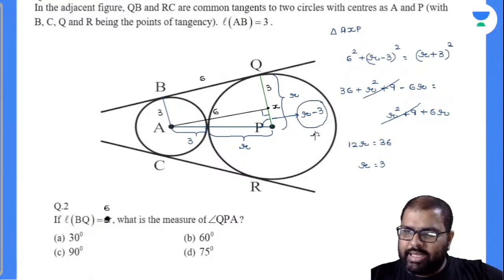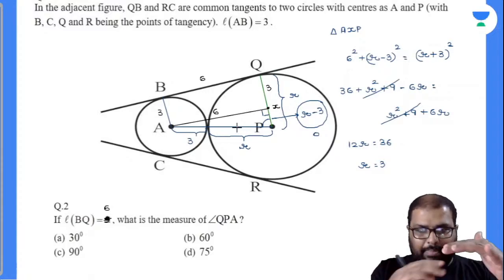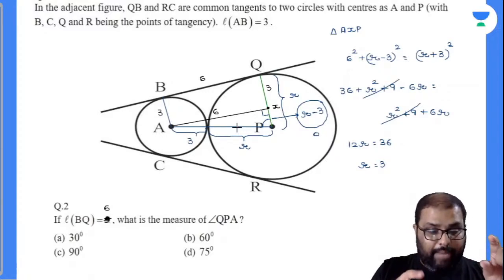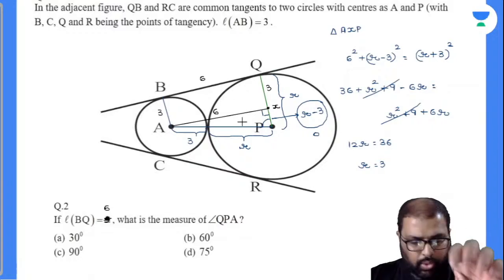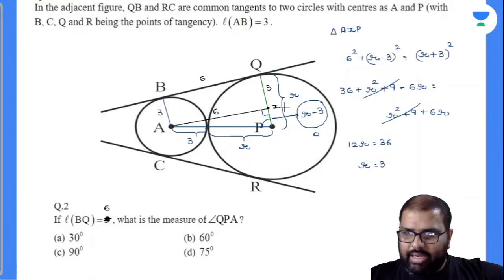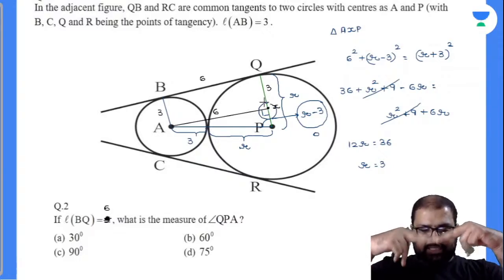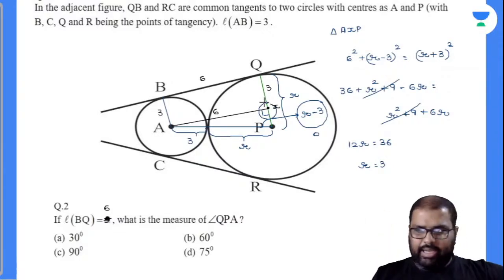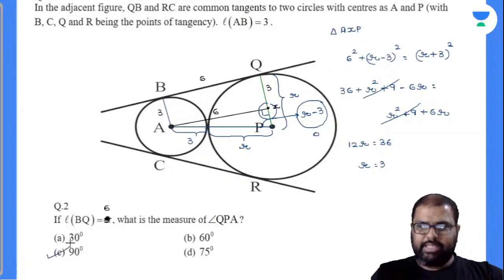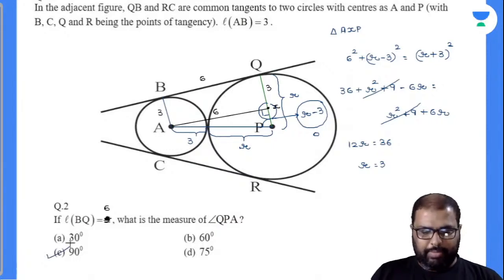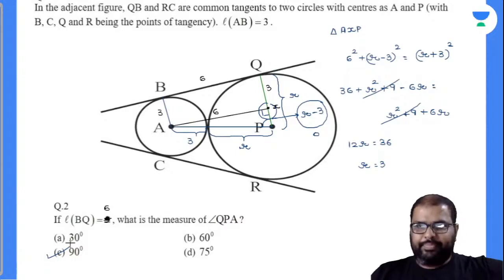So by this, what can I say? There is no gap between AX and AP. Am I right or wrong? There is no gap between AX and AP. They coincide with each other, right? Automatically, what is the angle there? If they coincide, A and P lie on the same straight line, and it is exactly 90 degrees. My option number C. Done. I hope you got my point there. Exactly done. Very good.